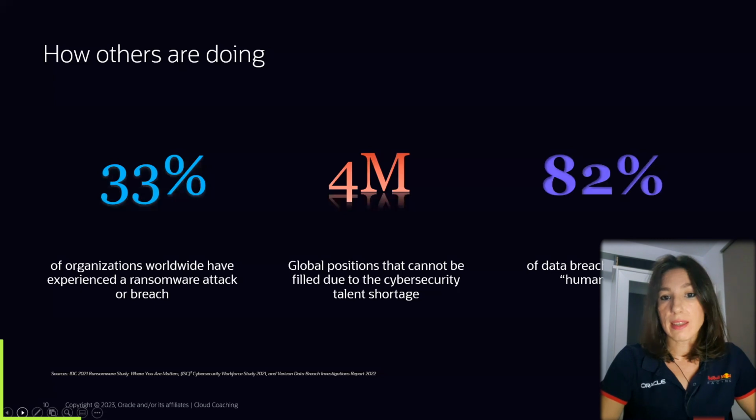It seems that still many organizations are not implementing properly security controls for the workloads. Many of them are suffering security breaches, as you can see in the numbers. Others cannot find cybersecurity experts who can help on this, which is a very big problem. And human mistakes in system configurations are causing a lot of data breaches as well.